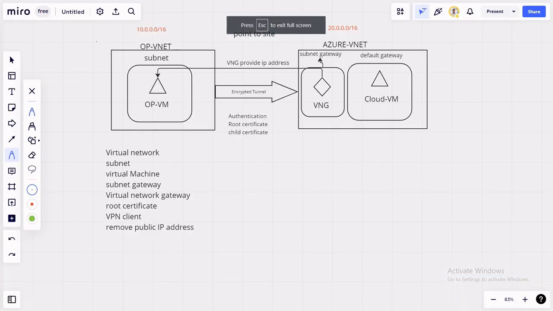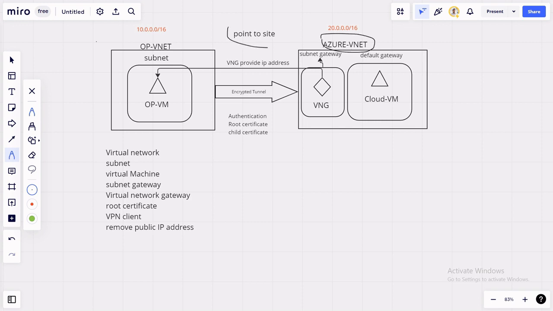Here I have tried to create this lab, and in this lab we will try to cover most of the scenarios which are basically used during VPN establishment. So here this is the on-prem virtual network. We will create both the on-prem and this Azure virtual network.